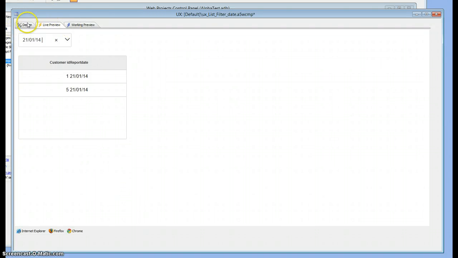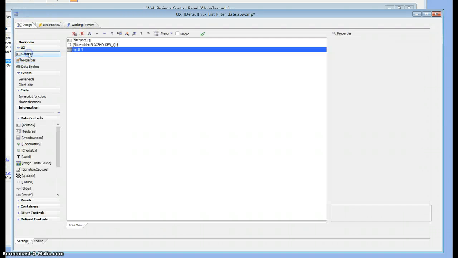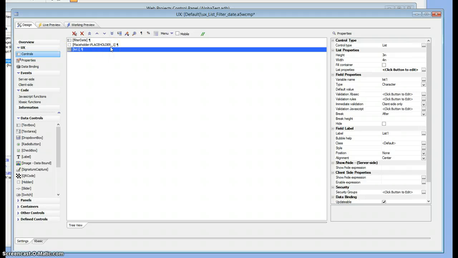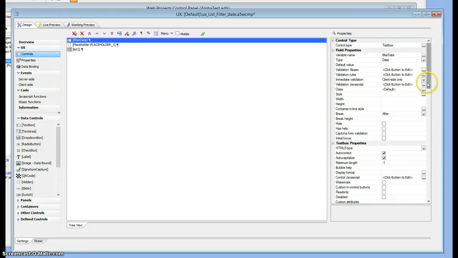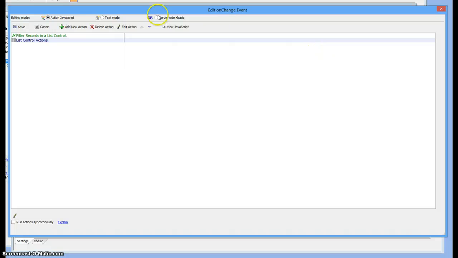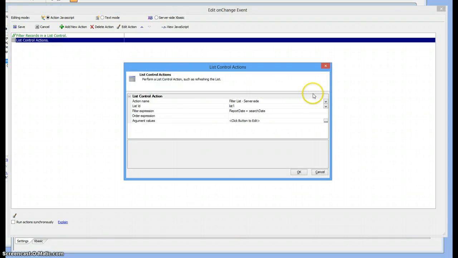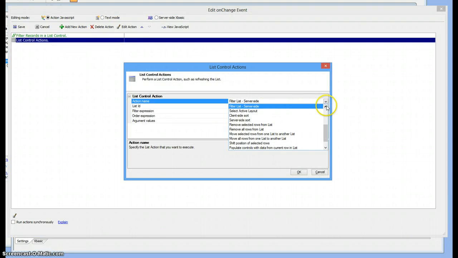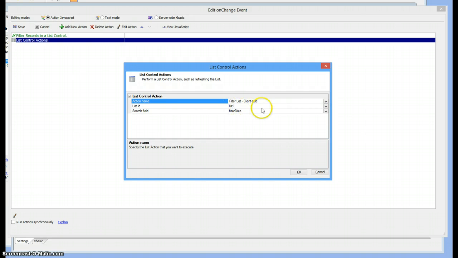Well, let's take another minute and just change that over to a client-side search. Client-side list 1 search field. Specify the name of the control that contains the value to search for.